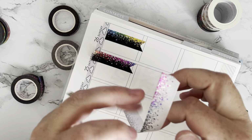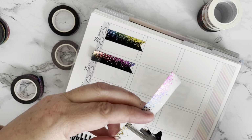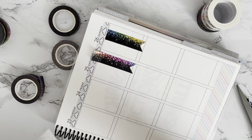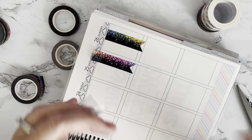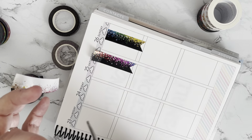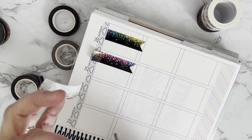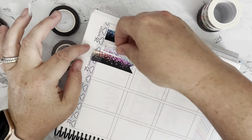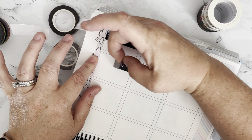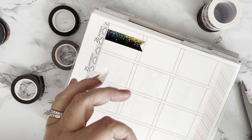Okay, now I'm gonna cut this washi here, and this time, here, chop that off, and I need to make this a little more, fix that, I'm going to match it up. You know what, don't mind me having issues.